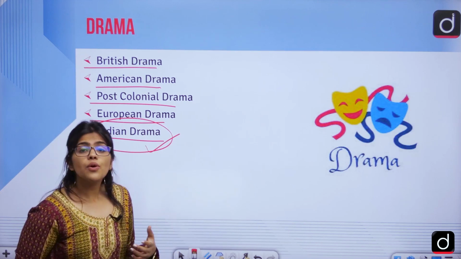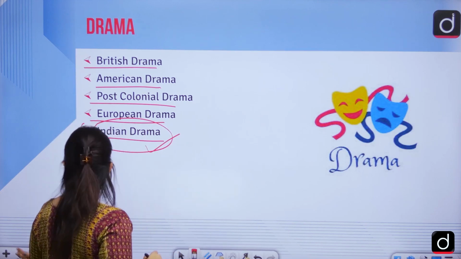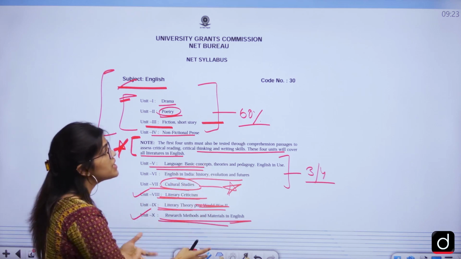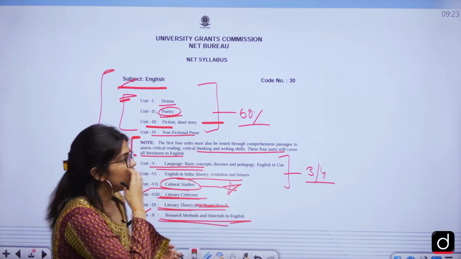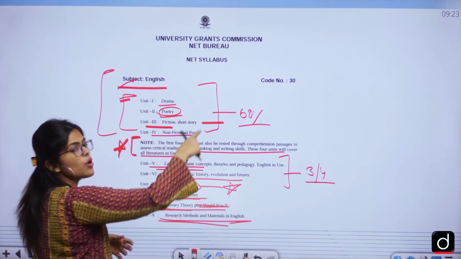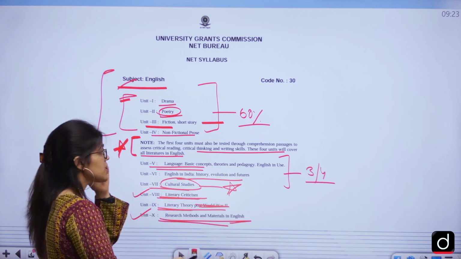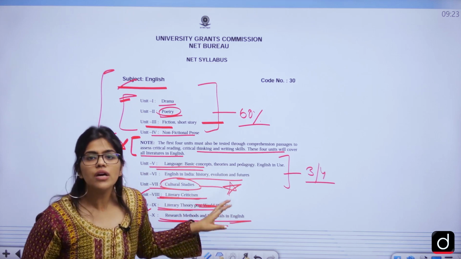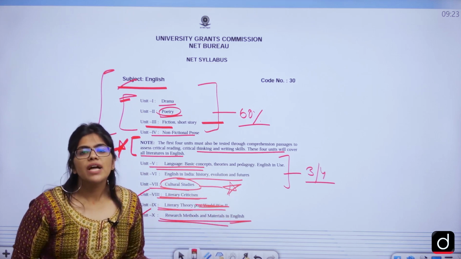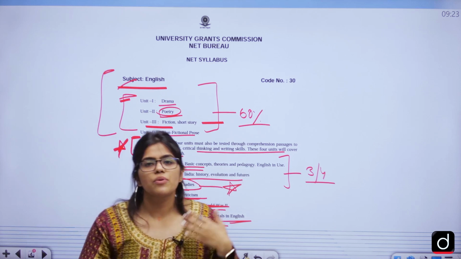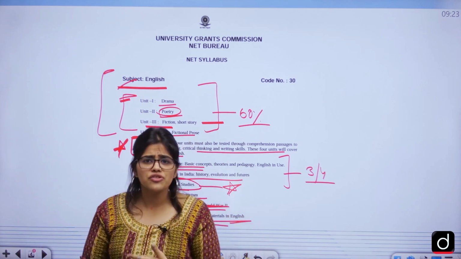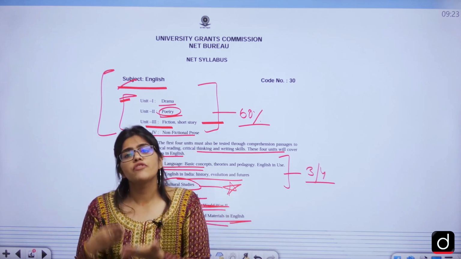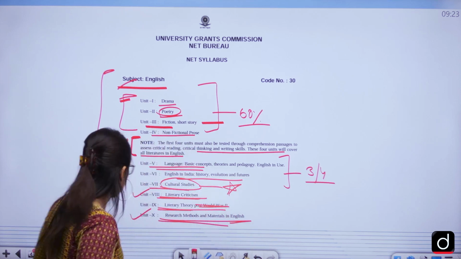So here you just cannot say which unit is more important, or from which unit they'll ask more questions. We can decode that this is a part from where maximum questions are asked, but you cannot say that this many questions would be asked from particular units, right? In paper 1, we all know that we have been saying that 5 questions are asked from each unit, though the trend is changing, but here you just cannot say how many questions will be asked from which unit, right? I hope you're not getting confused.